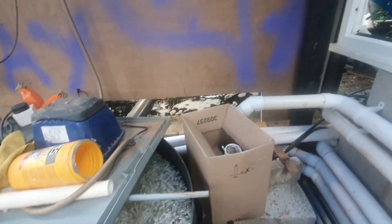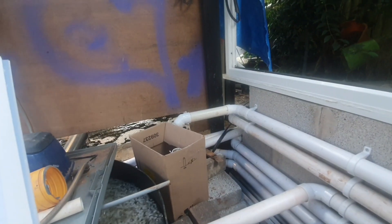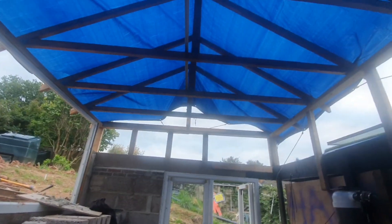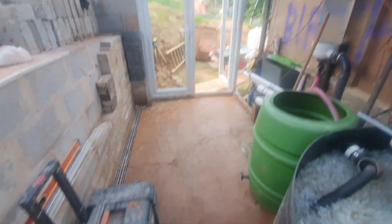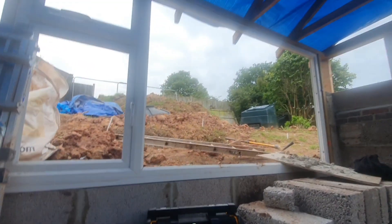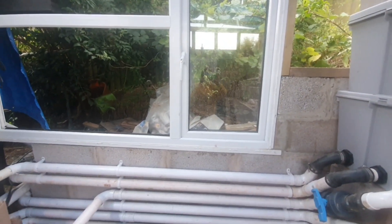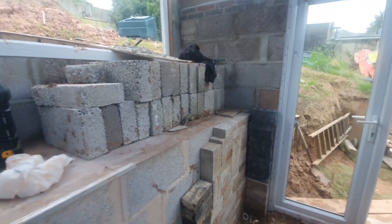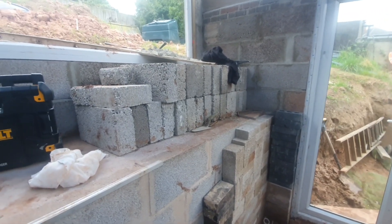Eventually — try and picture this — the Bery pumps which are on the left are going to go over here, the Tempest will be just here, and the water butt for the overflow is going to fit nicely in this corner, so it will all be nice and neat. We've also built this bigger than originally planned — it's taller — because we can store stuff up here now. All these dense blocks are 7.3, and anything above ground will just be cladded. We've got windows for daylight and all this floor space and shelving for equipment, microscopes, food, and anything else.